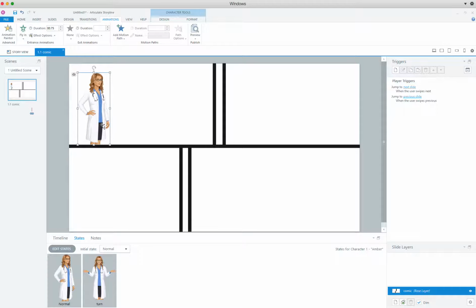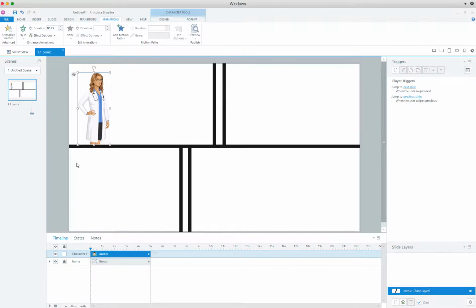Some things that I may be able to do now here is, and I'm just going to show you this because it'll give you an option here, right? So I'm done. I'm going to go down here to Timeline. And I know that her animation is 0.75 seconds long, right? So what I can do, because I want her to change the state when she comes into the screen, is just tell myself that I want her to change the state after the animation completes.